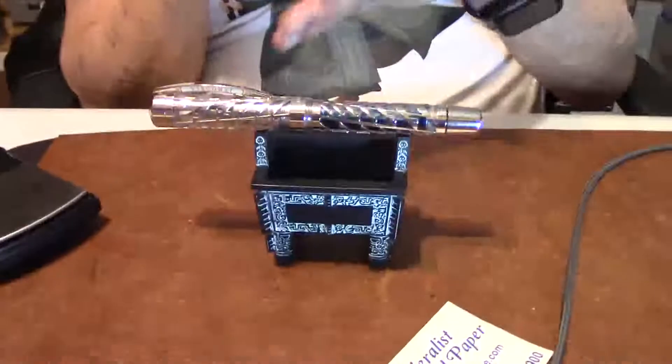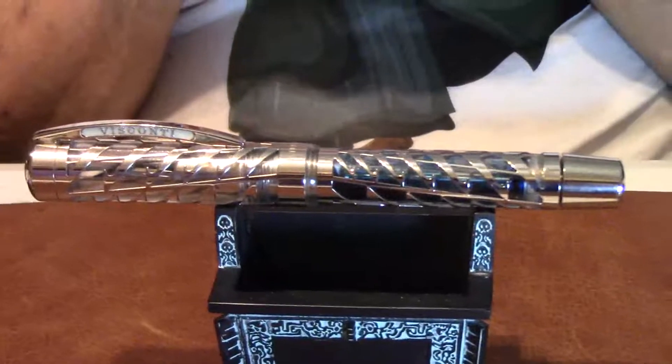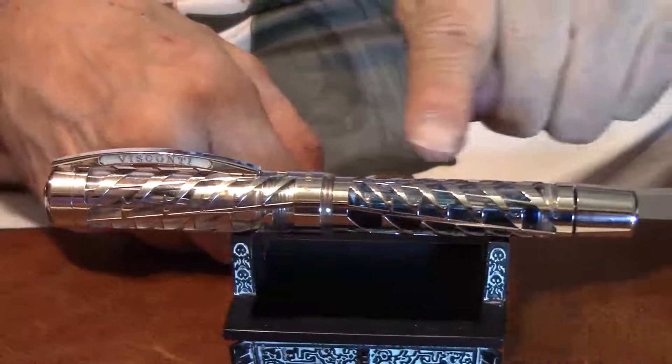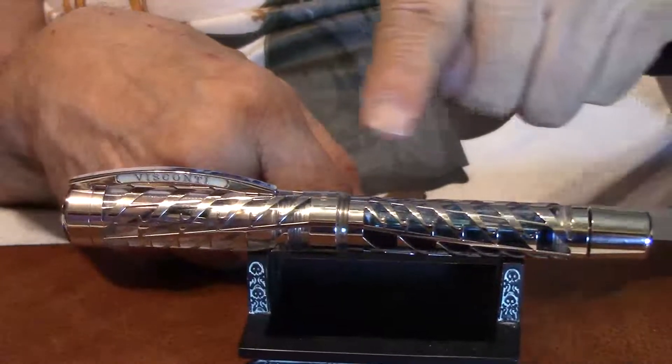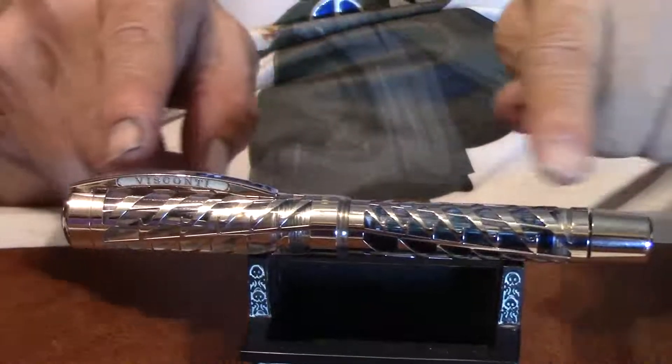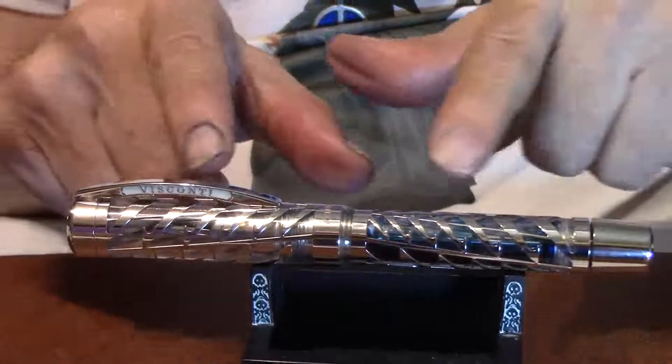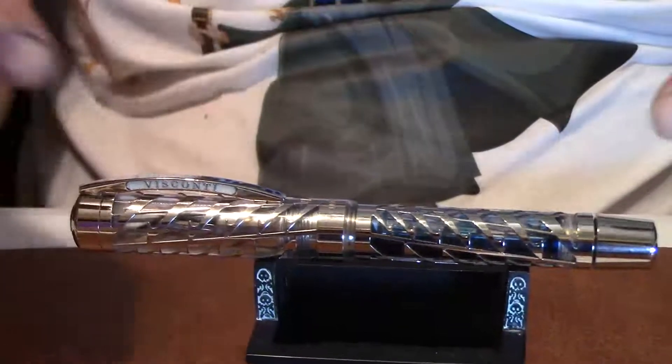So I'm going to let Mr. Announcer read the information that I've received from Dante. The pen is made by Dante del Vecchio. The Watermark is sterling silver cutout, made in 2015 in various colors and finishes. The design is made from a pattern of Visconti logos. The first design of a cutout of Visconti logos combined between themselves was made by my wife, Carla, in 2003 with the skeleton — still the sole cutout made of titanium ever made.